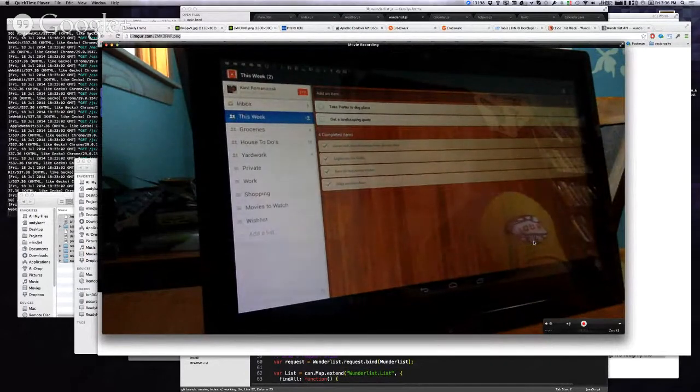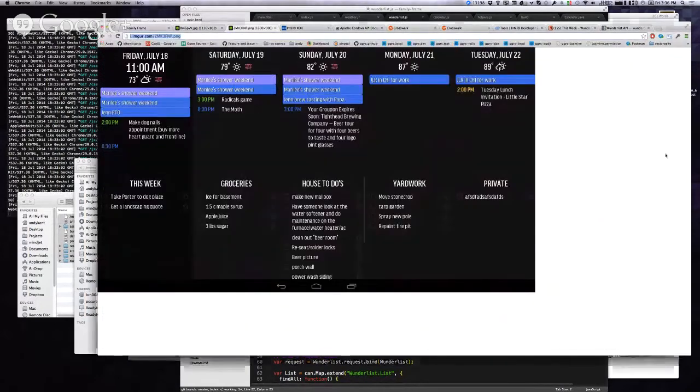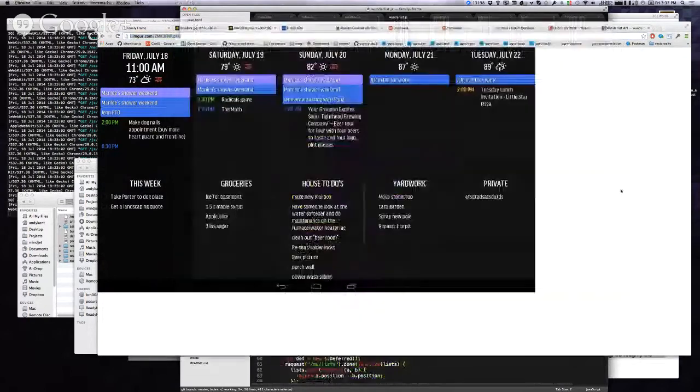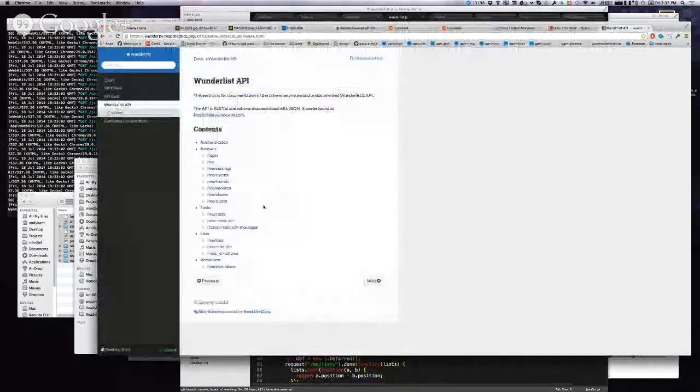If I was turning this into a commercial project later, I'd probably have to come up with some other way of doing this, but for now I don't. Wunderlist actually doesn't have an official API. People have reverse engineered it. There's a Python API that I used as inspiration, but even that doesn't document a whole lot.